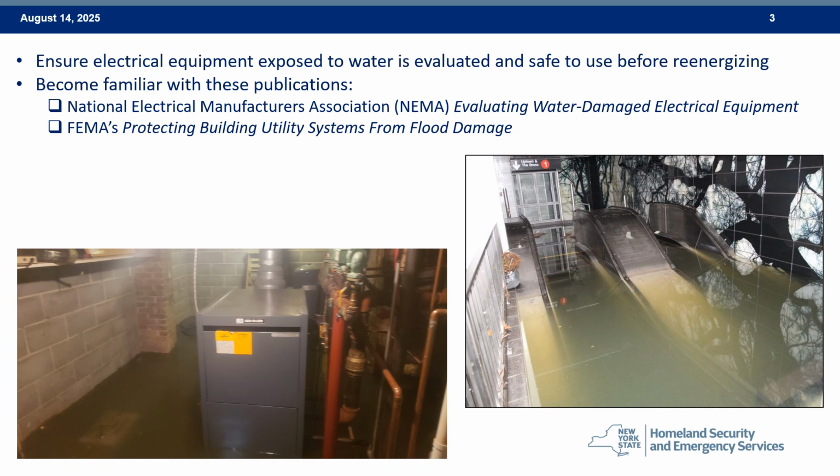Corrosion can, at a minimum, significantly reduce electrical components' useful life, but more importantly, corroded components can cause electrical fires. Flooding along the Hudson River can involve brackish water, which would also apply. If this pertains to your jurisdiction, ensure you provide estimates for replacement as opposed to repair. Links to these publications can be found on the Public Assistance page of the DISH's website.